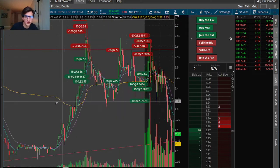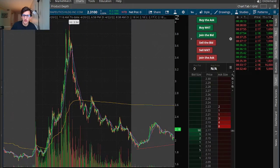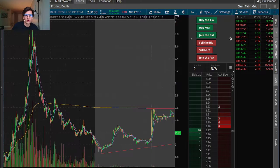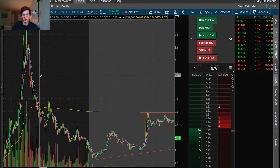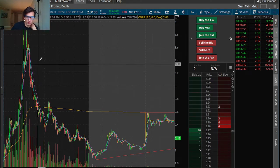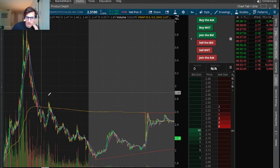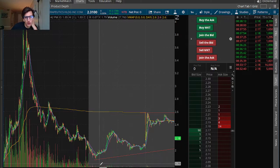On CRXT, the day before, we had a huge run up, which I missed. I didn't trade any of that front side, which was a huge move, but then there was a hard backside move. So I thought the shorts were aggressive on this. It was either going to be late short sellers jumping on a little bit too late, because there's no lower high until after it broke VWAP. So I thought maybe there would be some late short sellers in this level under $3, or on this pop here to ride it lower.